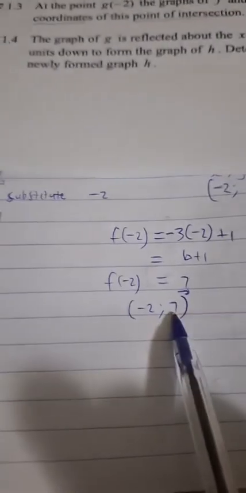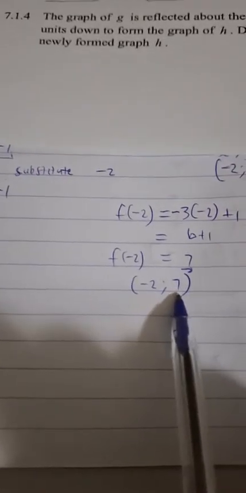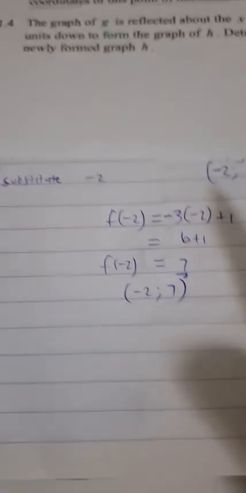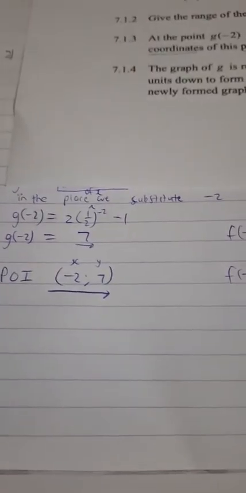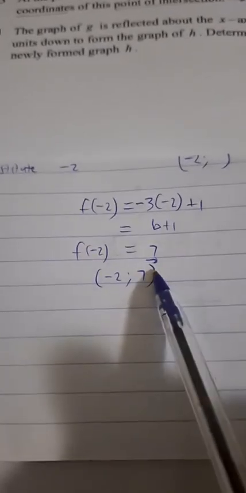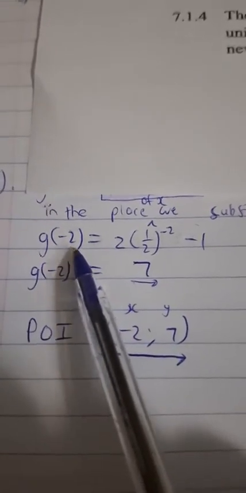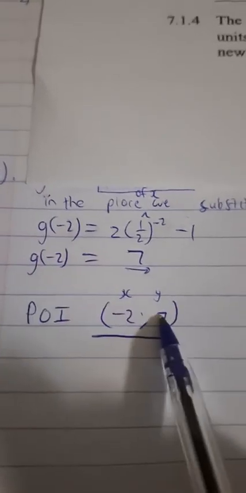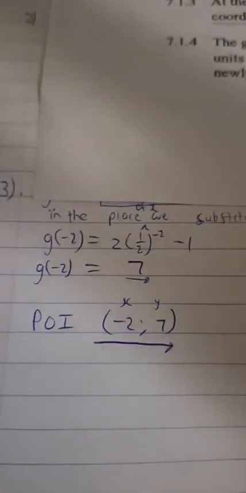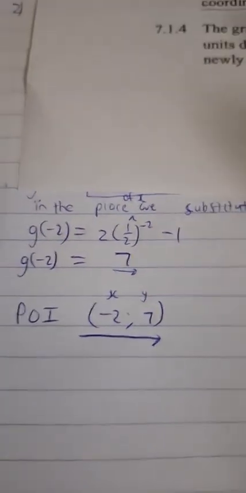It's because, remember, guys, this is the point of intersection of f and g. Where these two functions meet, we are expecting that indeed the points should be exactly the same. Yes, they should be. But like I said, for the purpose of answering this question, you wouldn't have to go through the trouble of substituting in the function of f. It's enough to substitute in the function of g, because you know the answer that you get here represents the answer you would get even for f without having to even substitute.